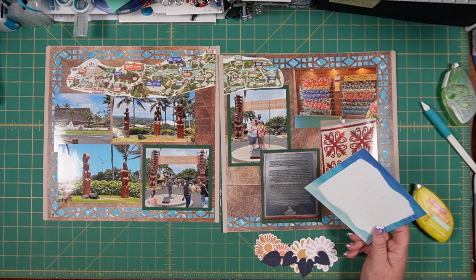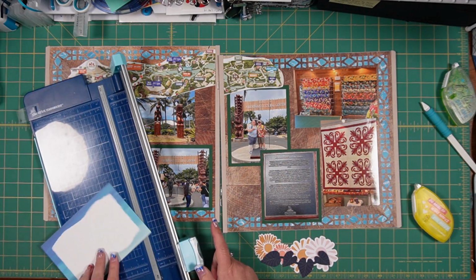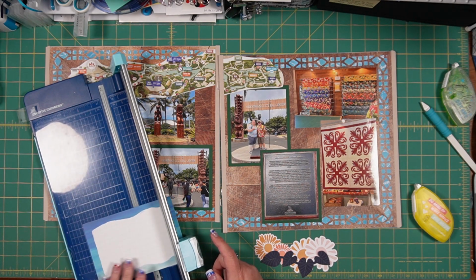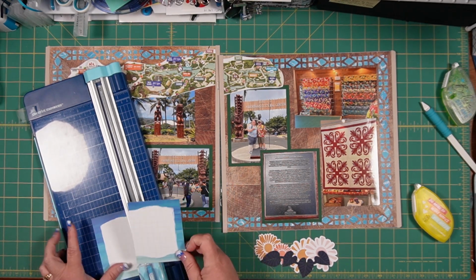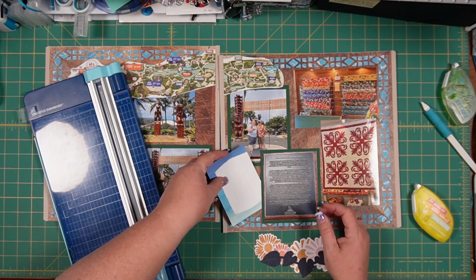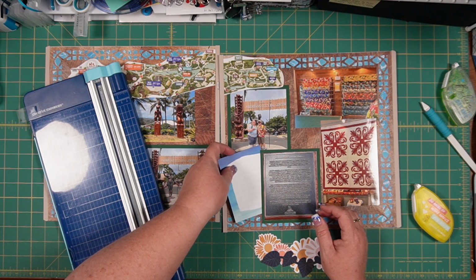Alright, so I'm just going to go ahead and cut this in half. This is one of the 4.5 by 6.5 mats. So when we cut it in half, we cut it at 3 1/4, and that gives us 2 pieces. So we can make good use of them for 2 mats.